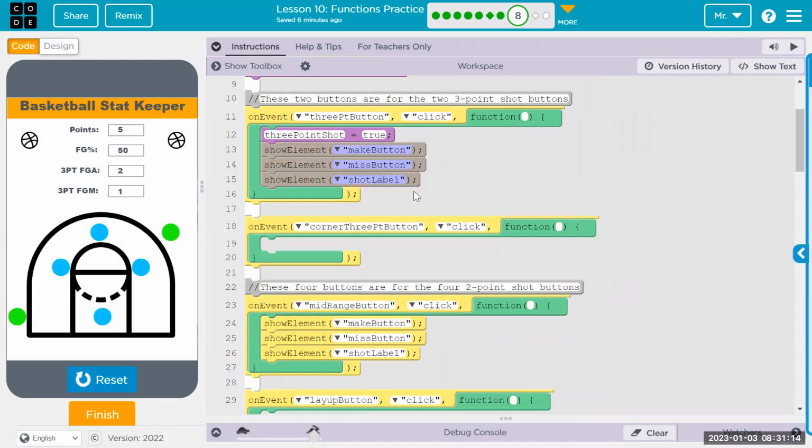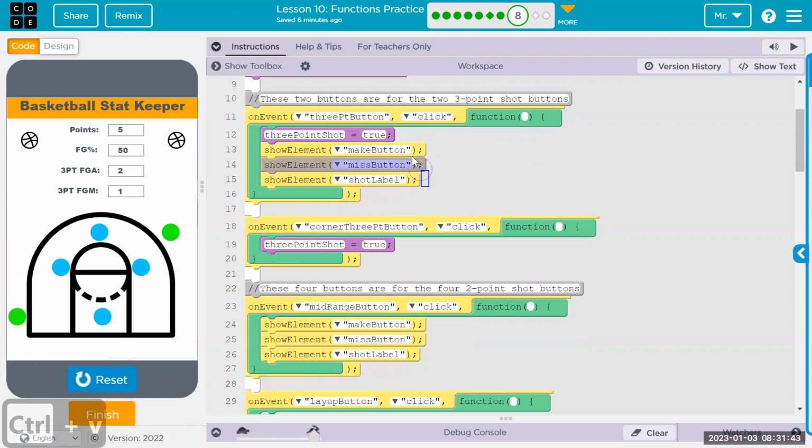Every time, no matter which shot it is, we need to show both the make and miss button and show the label there. So that's definitely going to go in our update screen. But the 3 point shot true is only going to go in the other 3 point shot. And we can save all of these.